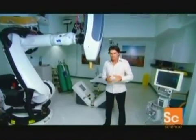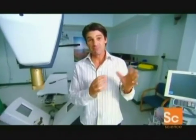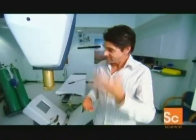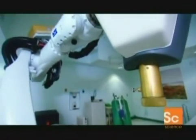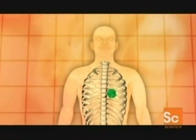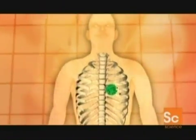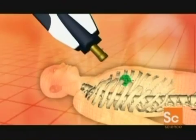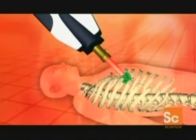Here's why this machine is so incredible. When the patient's lying down, they're breathing, of course, and as their lungs go in and out, that cancer lump is moving. So the radiation beam has to hit a moving target. Amazingly, this clever robot arm can actually do that. It works by recording the breathing movements of a patient's chest and combines that information with X-ray pictures of skeletal reference points or tiny metal markers physically implanted into the borders of the tumour. This allows precise delivery of radiation during any point in the respiratory cycle.